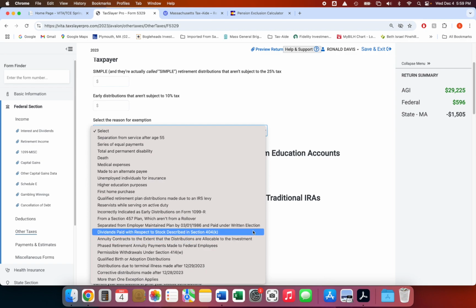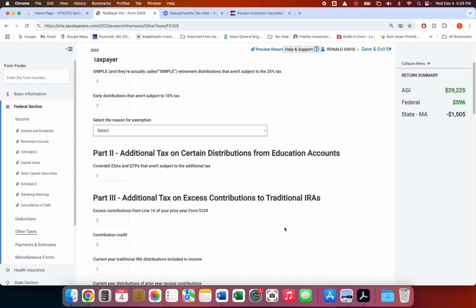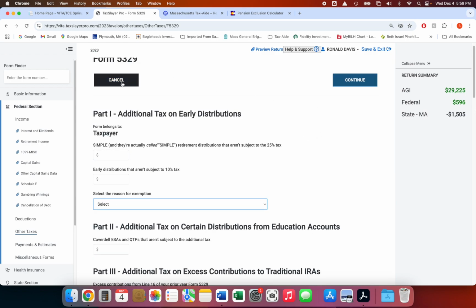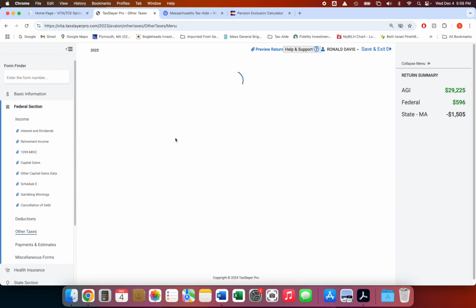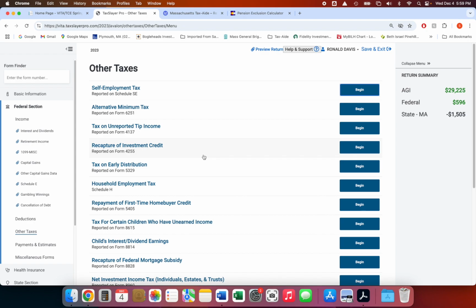So there's nothing we can do. He is subject to the 10% penalty. We would just cancel this and leave it. And that's it. We've input his early distribution, and he's going to be taxed on it income-wise and receive a 10% penalty on it. That's the end of Exercise 25.